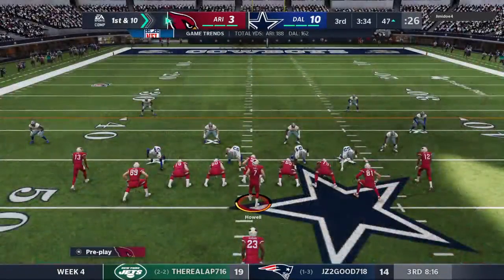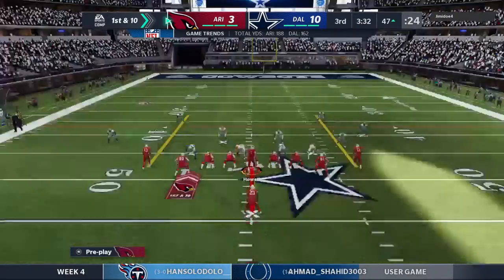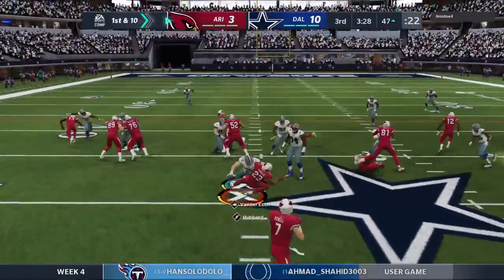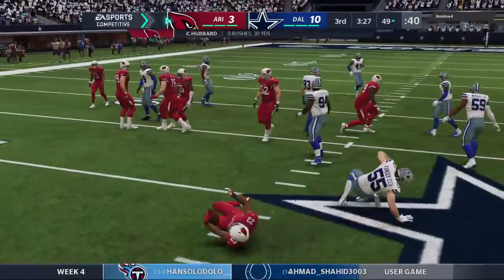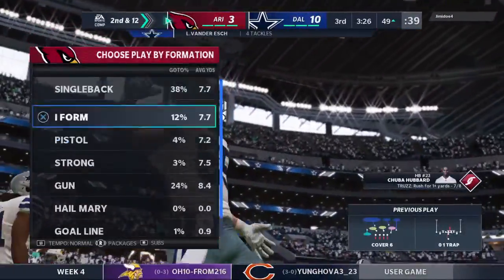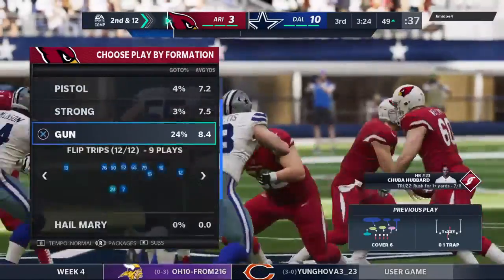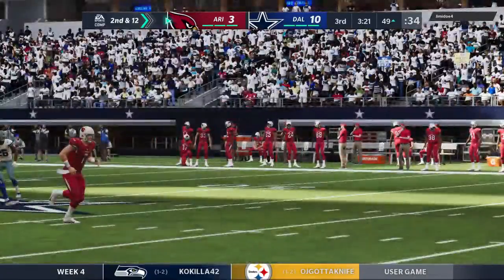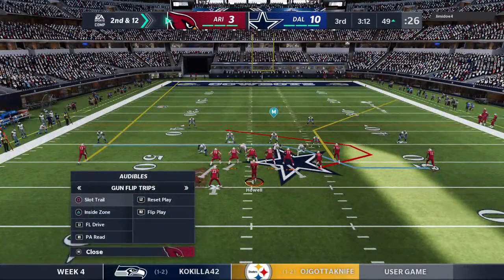Does it often affect the play calling with the interception? How much does that change what you do? I think it does, depending on why the interception was thrown. Sometimes it's just a matter of the defense made a great play, so you continue to come back. But if it's on you, if the offense just doesn't have the confidence, if they're a little bit shaky, maybe try and take the pressure off and run the ball a little bit. At the 49-yard line.